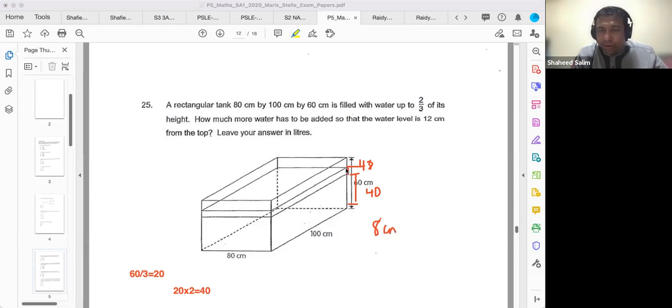All you need to do is find out what is this amount of water here, this cake lapis. You know cake lapis. But if you have the length and the breadth, you can find out what it is. Can you find out? Okay, that's 48. Good, 48. You want to find this amount of water in the red. Can you find out how much water there is? Then after that, change it to liters. You are almost there. You found the 8 cm.